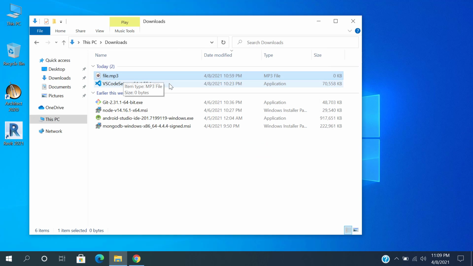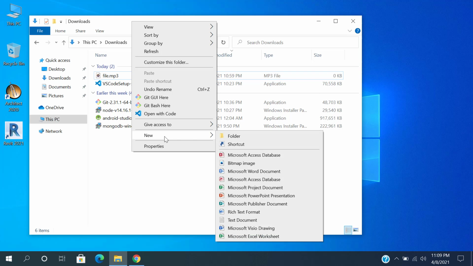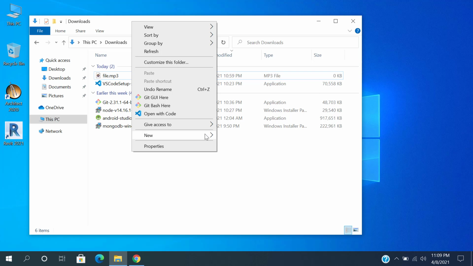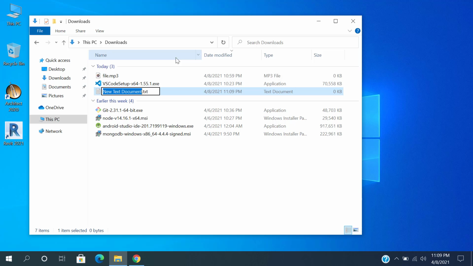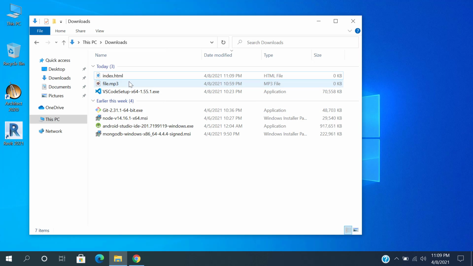Now it's relevant as a developer that you show these formats, because when you're trying to create a file, for example, you might just create a new text file, even though you're not really trying to work with a text file. You can just call it index, and then you can just change the extension right here to maybe .html, and then now all of a sudden this file is an HTML file.